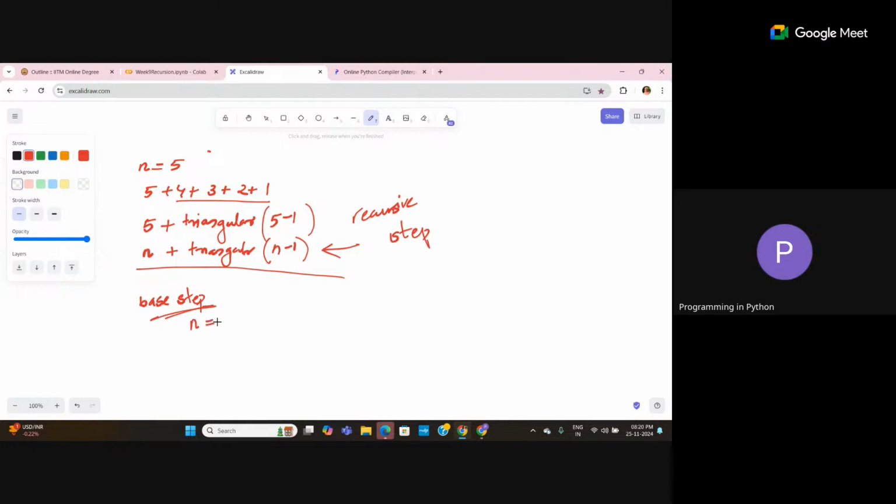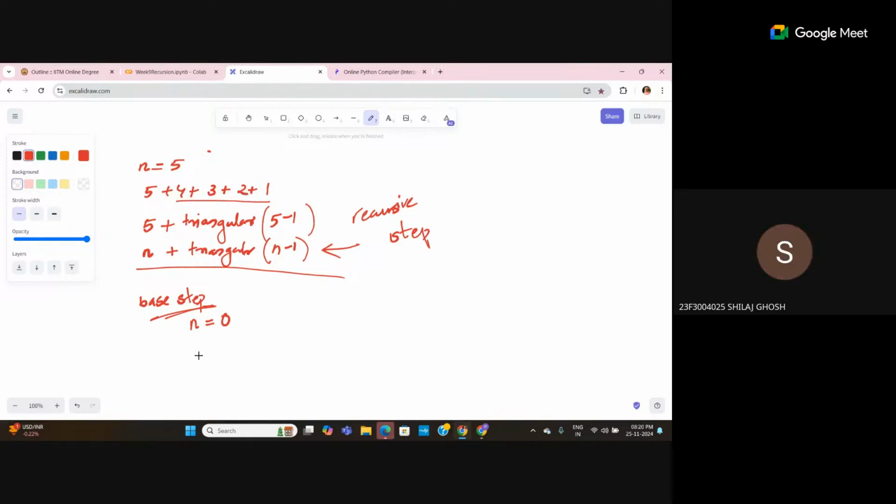When the n value becomes what? 0. Yeah, when n equal to 0, we have to stop it. So what should return to previous stacks? What value we can return to rest of the values so that our output doesn't change?